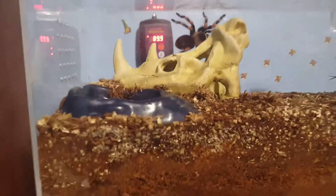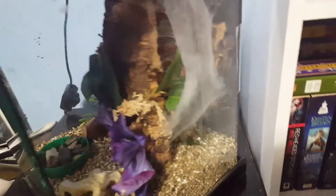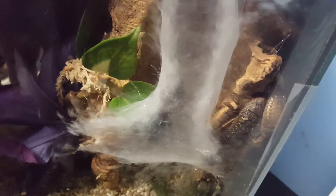Those are my critters tonight, and my versicolor down here. You won't really see her — she's actually in her web down there. I don't see her much these days. I'm thinking I'm gonna have to sneak in here at night or something to catch her out, but she's down there.